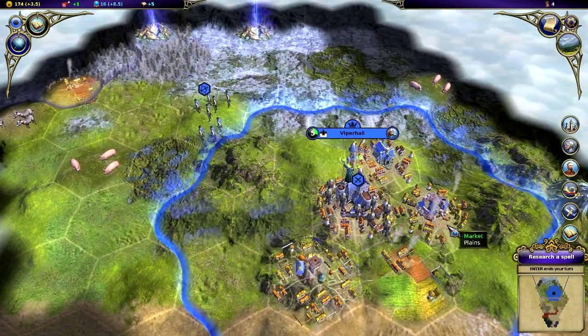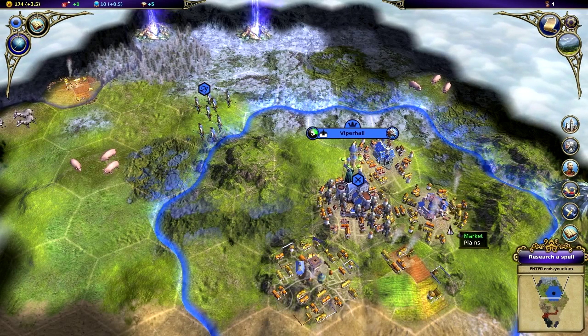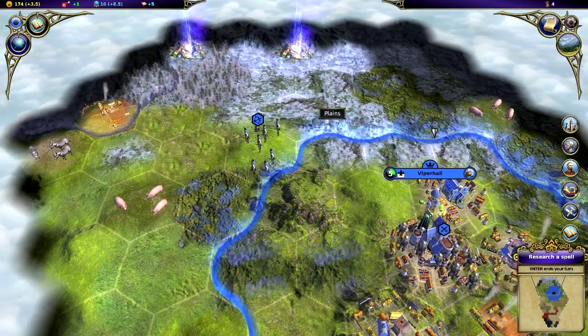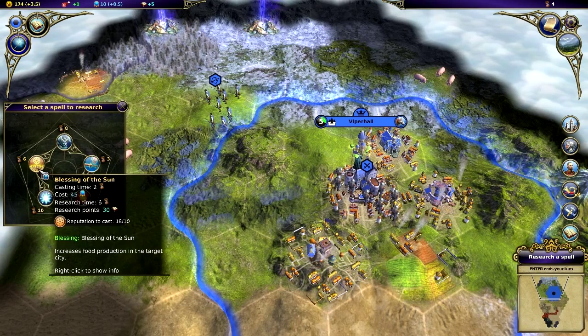You have successfully researched a new spell. So I have my heal, which will help me with taking this city over here. We have all of these things to do. My goodness. Let's look at our spells.